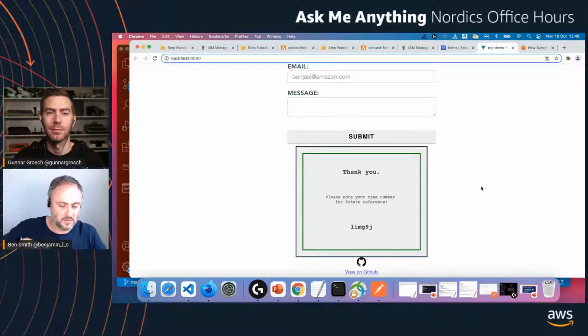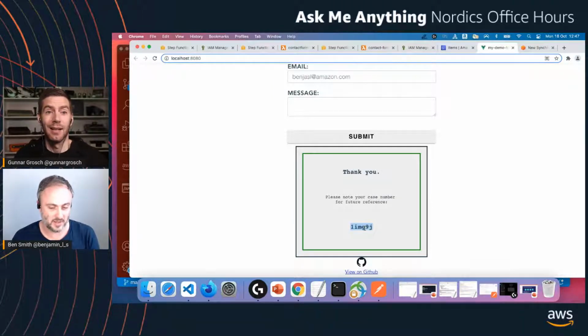And again, because it's a synchronous Express workflow, it's waited for our workflow to finish running. It's grabbed the ID here and returned that to me on the REST call in the response object. So I'm able to use that in my web form. That's the demo. And that's pretty quick, yeah.